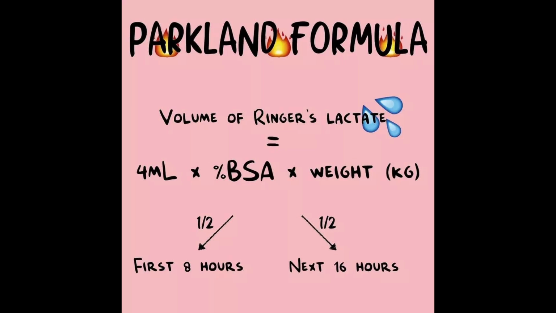So this brings us to the Parkland formula. Now, this formula is the gold standard for fluid resuscitation in burns and is recommended by the American Burn Association. And it's simple. It's 4 milliliters of lactated Ringer's per kilogram per percent of the total body surface area burned. Now, for example, let's say you have a 70 kilogram adult patient with 36% burns. That's 10,080 milliliters over the first 24 hours. But remember that half of that needs to be given in the first 8 hours post-injury. So we divide 10,080 by 2.